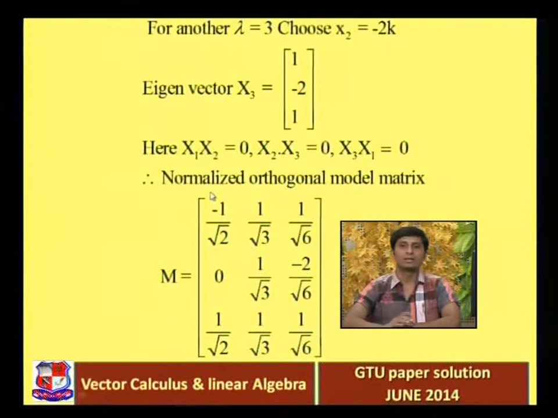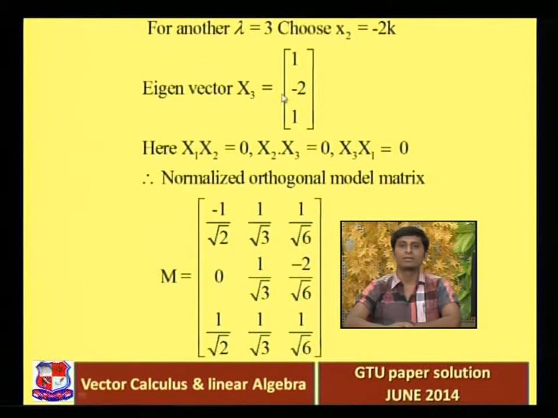Now we normalize that orthogonal matrix by its norm. So our first eigenvector is 1 0 1, right? So the norm of that eigenvector is root 2, because how do we find the norm? We know that u is equal to u1 u2 u3. So norm u, using Euclidean inner product, is equal to under root u1 square plus u2 square plus u3 square.